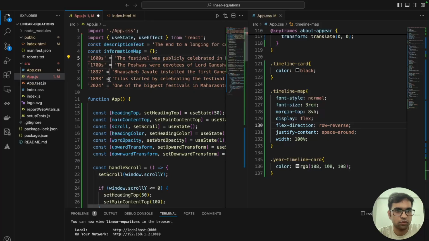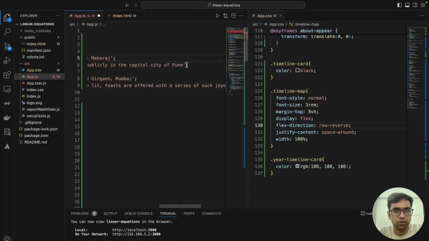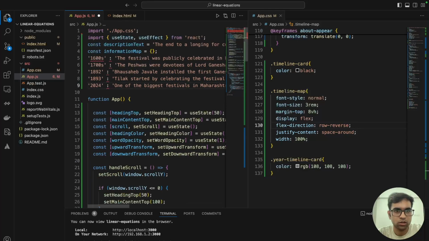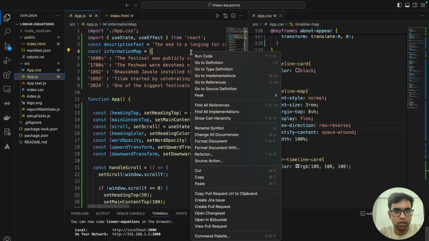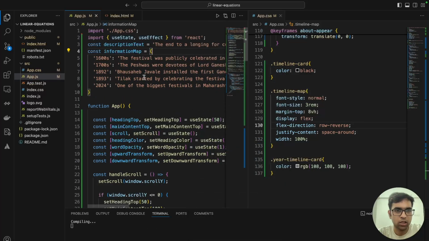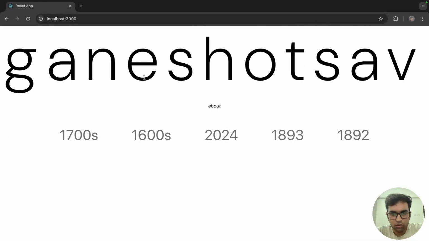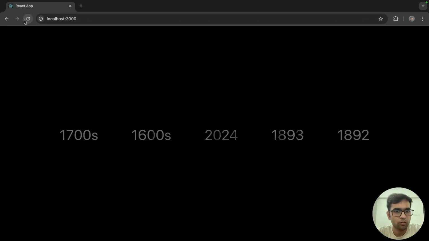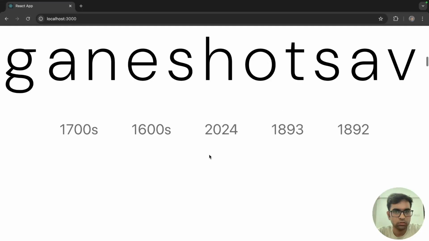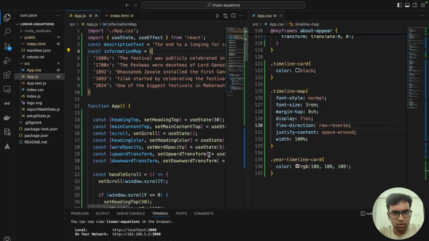And also just change this to a colon. Change all of these things to commas except the last one, and just wrap it in a bracket. I guess that is fine. Now it's still not working, right? Hmm.